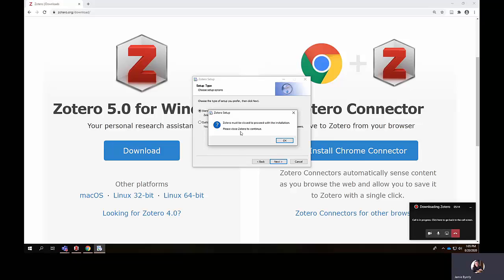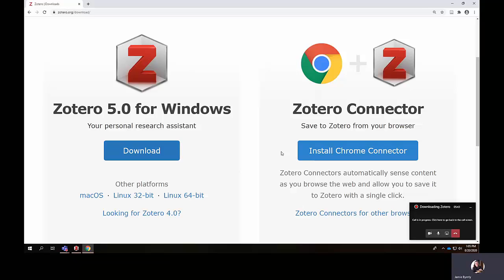In my case, I'm then getting a smaller box that tells me that I need to close Zotero to proceed with installation. Don't worry about that if you happen to see it. In my case, I am seeing that because I have already installed Zotero, so that's just the option that it's giving me. So yeah, we would just continue to click the next buttons all the way through. In my case, I'm going to cancel because, like I said, I already have it downloaded. But in your case, you would continue to go through those boxes until you get all the way to the end.